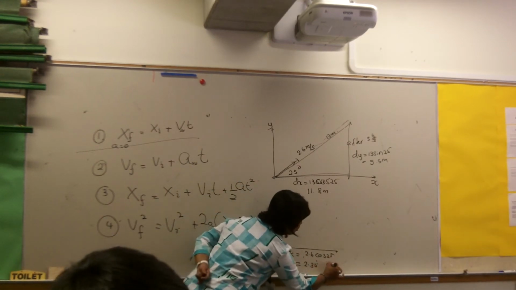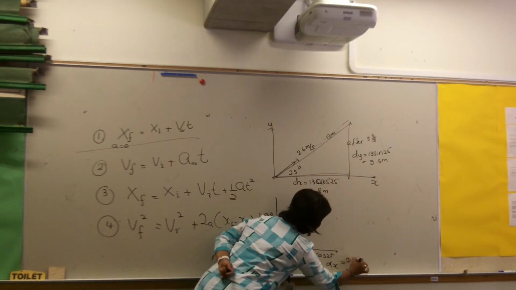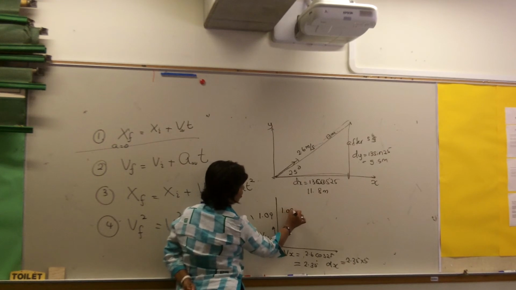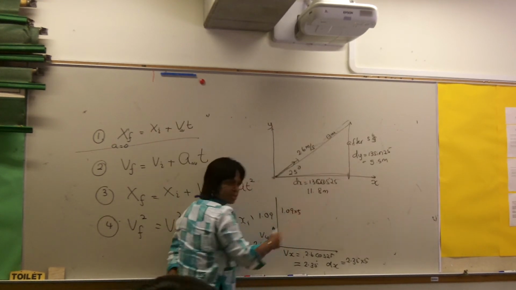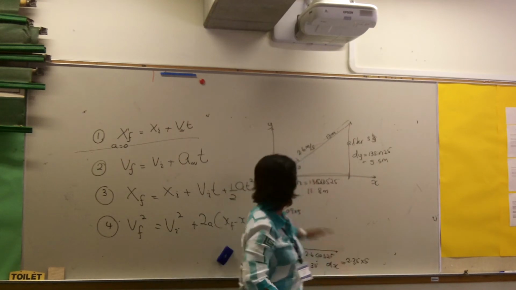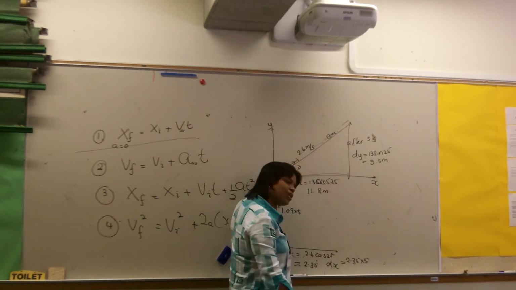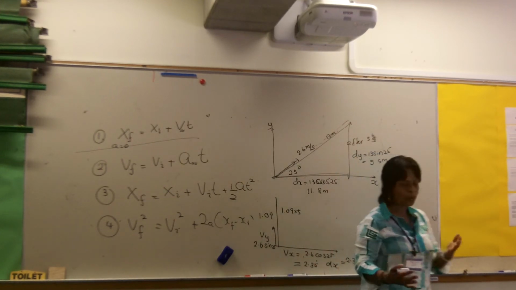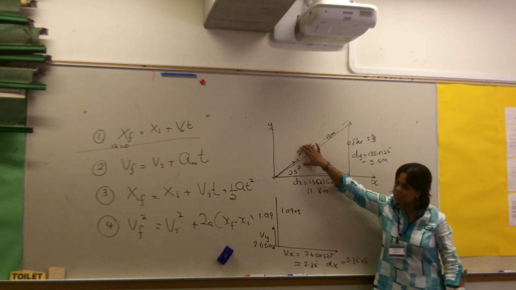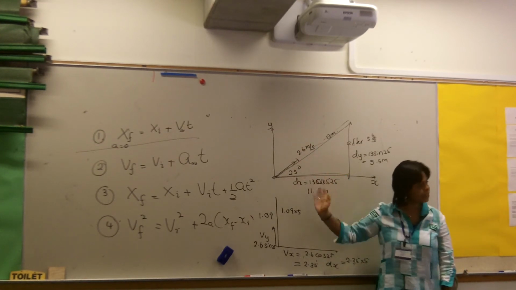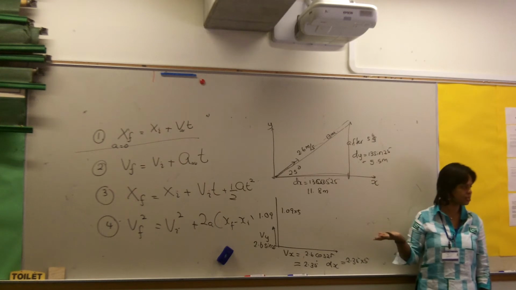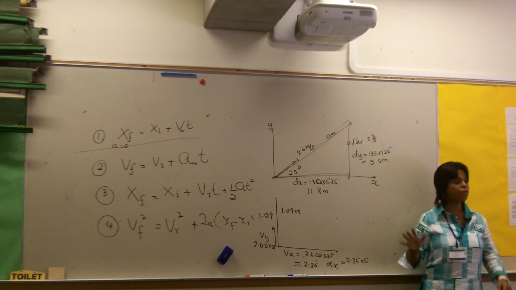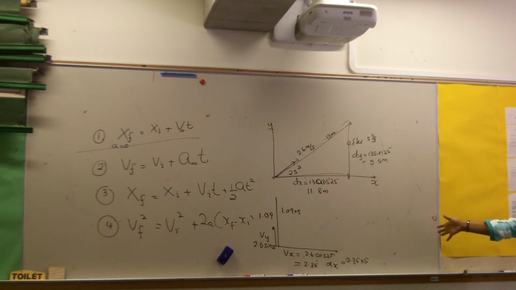So here you can say dx is equal to 2.35 times 5, and dy is 1.09 times 5. You are still getting the same distance. So what I'm trying to say is, yes, you can calculate the distance in the direction and find their x component, or you can get the components of the velocity first and calculate your distance. It doesn't change. Is that clear to you? Whatever fits there, you should use it.